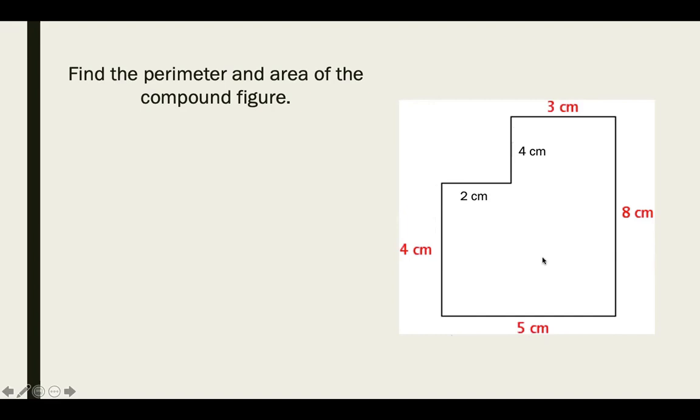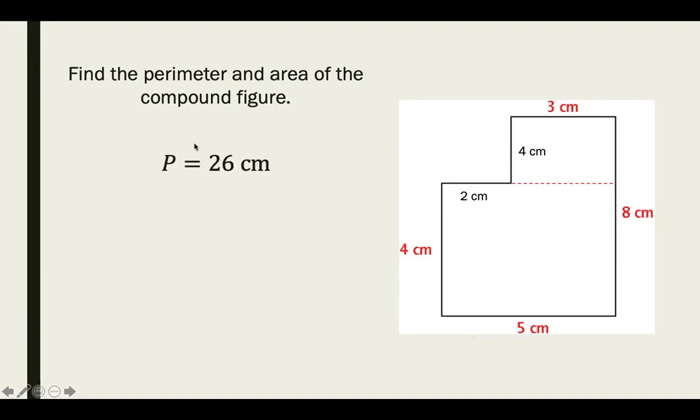All right. So like I said, there's a few different ways we can look at the area by dividing this up into rectangles. I've decided to divide it up into rectangles this way. So we're going to calculate the area here and then the area here and add them together. So the area down here for a rectangle is just 4 times 5. The area up here is just 3 times 4.